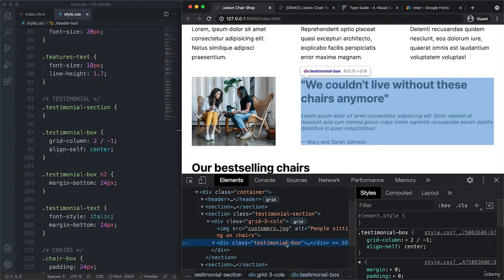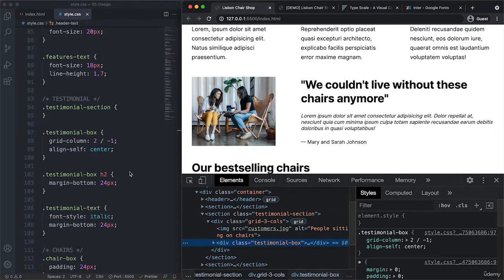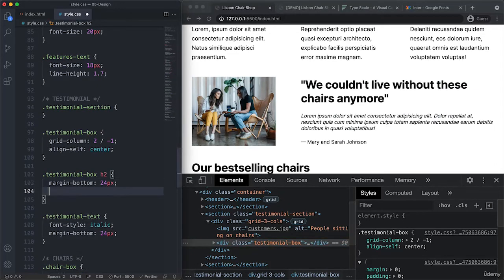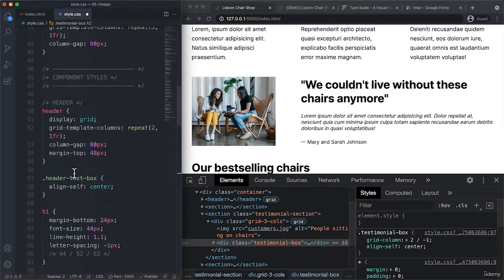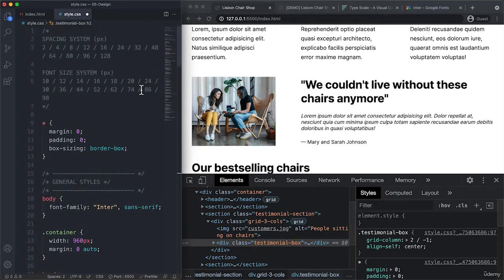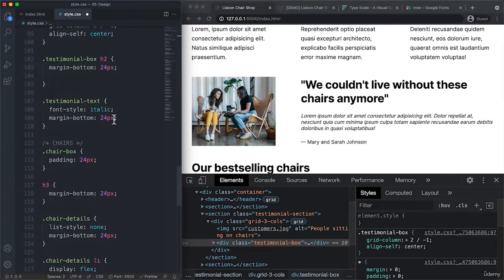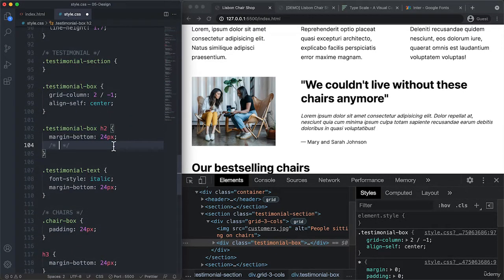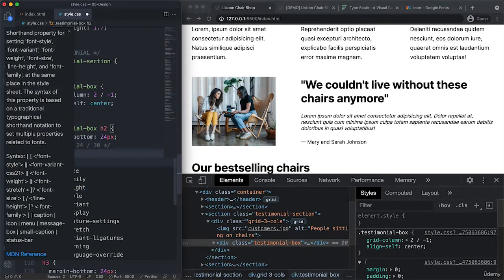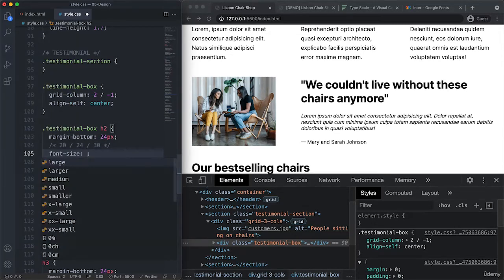So this is the testimonial box, and so the H2 in there, let's now make it a little bit smaller. And let's just see what options we have for doing that. So I'm going to experiment with these 3, which again, you do not need to copy, of course. This is just so you can see what is happening here.